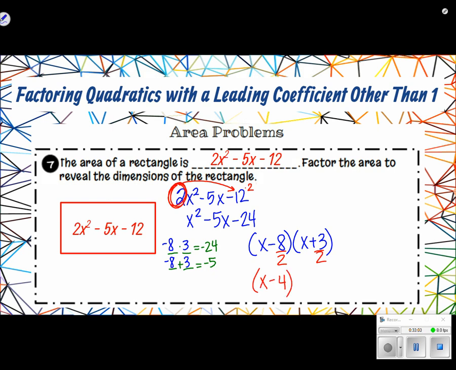Now this 3/2 is already simplified, so I could go ahead and bump that 2 up to the front and kind of save a little bit of space and have 2x plus 3, and then multiply to check. So x times 2x, ooh, look, it's 2x squared. We're on a good roll there. Plus 3x minus 8x minus 12. And then that's 2x squared minus 5x minus 12.